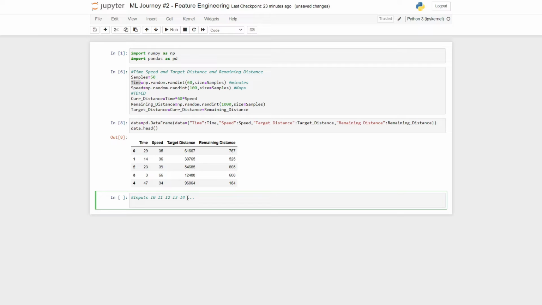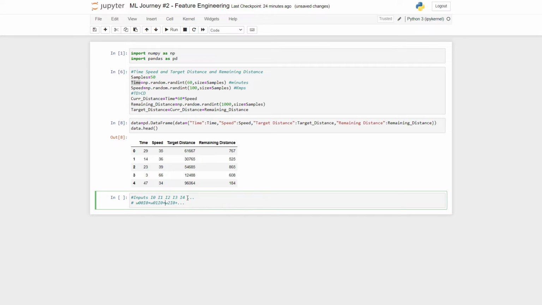Say the output of hidden layer would be something like w0 I0, and then w1 I0, w2 I0 will be adding up plus dot dot dot.